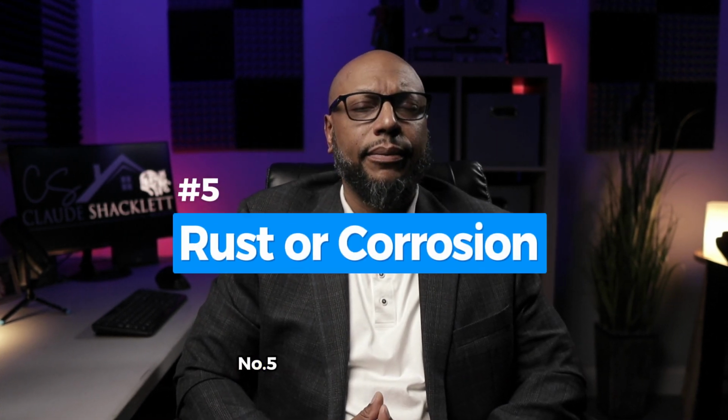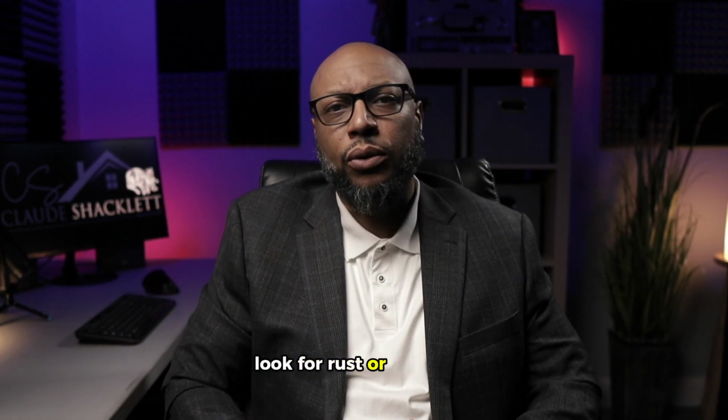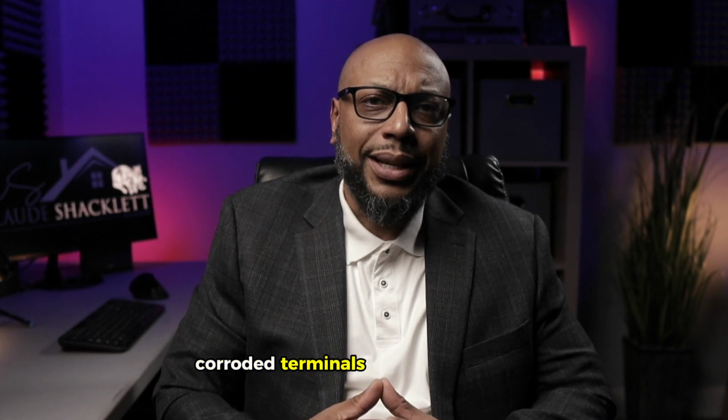Number 5, visible rust or corrosion. Look for rust or corrosion on the pump body or its components. Corroded terminals can indicate aging, especially if there are battery-backed units.